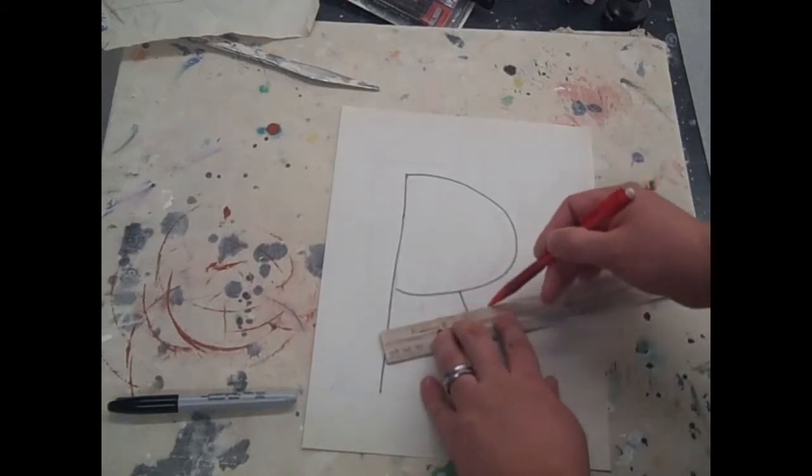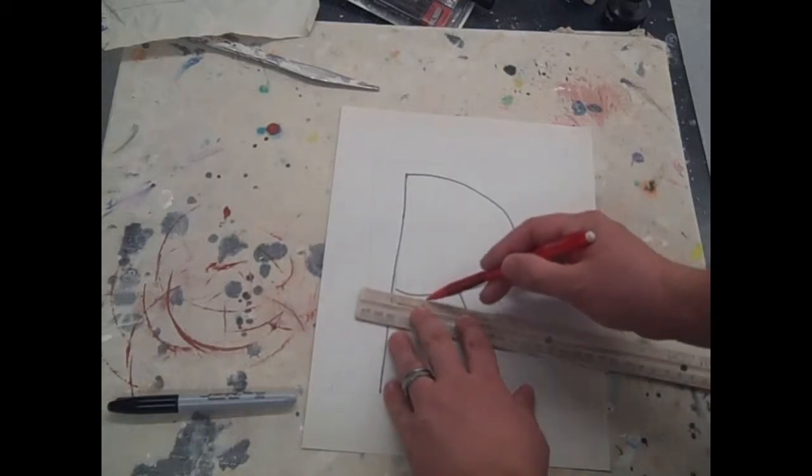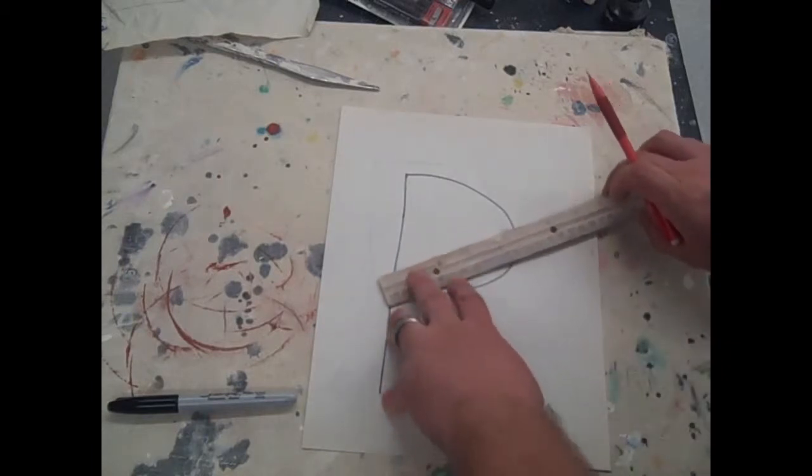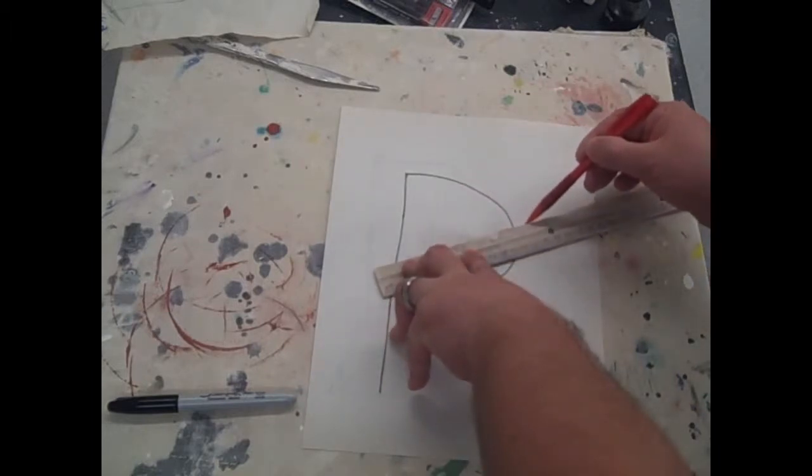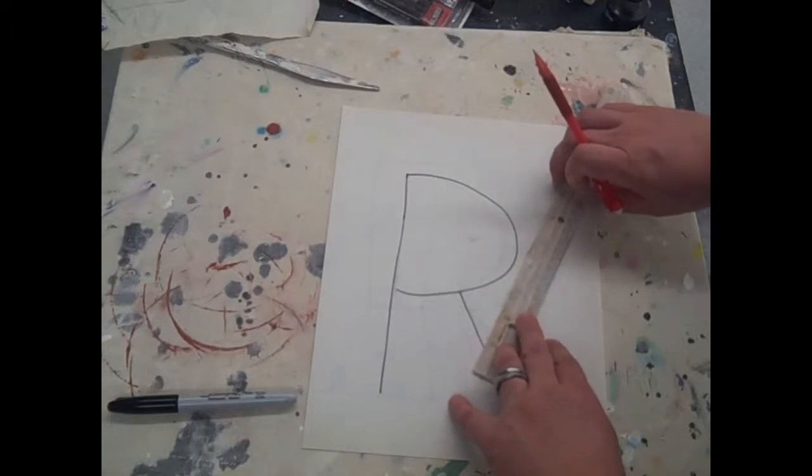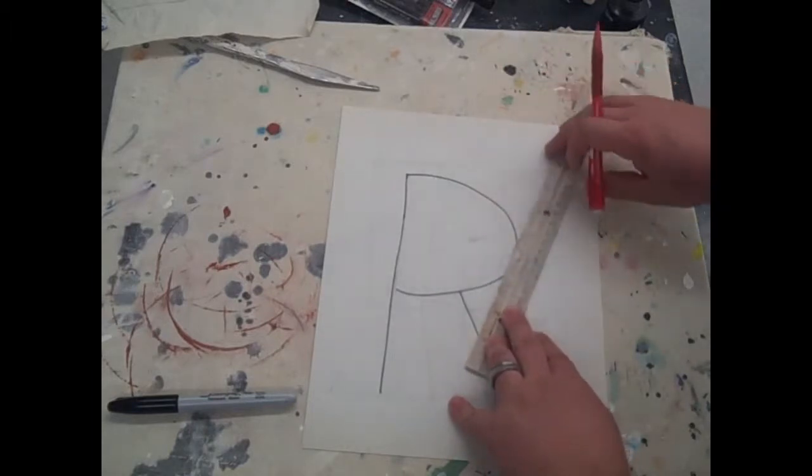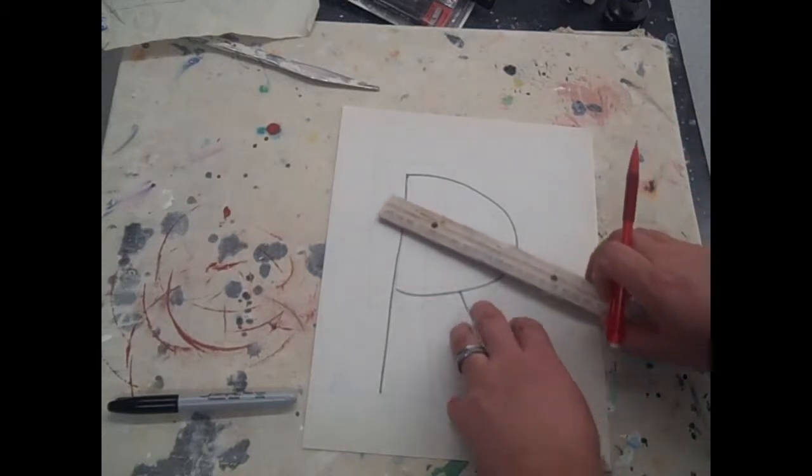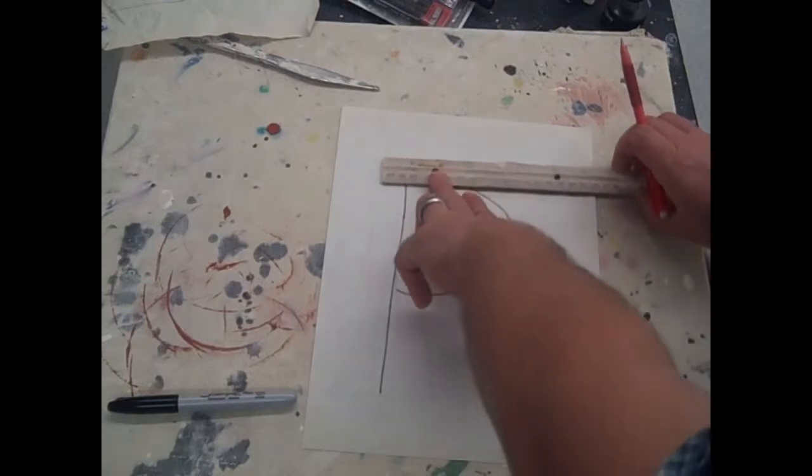The reason I'm using the ruler is just so that my lines are straight and that just means that later on when I do it, when I go to make my R, my shapes or my edges can be made with just straight slabs and that is often helpful just to keep everything going the way it should.